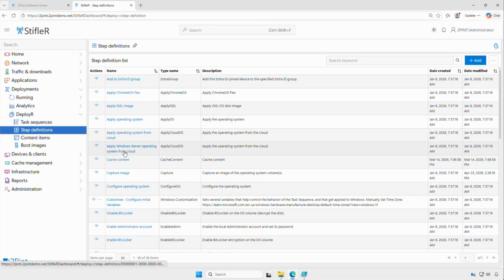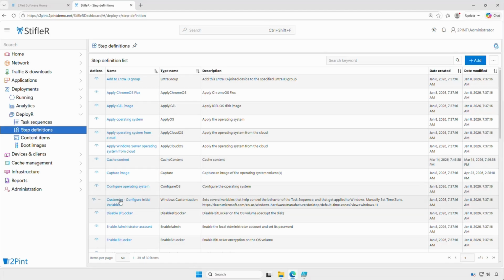This is where your step definitions live. When you go to add a step to a task sequence, it's going to reference this list here. We can see that there are 39 total objects in here. These are what you get when you install the product, but you can click and add your own step definitions in here. And that's what Gary's going to show later in the presentation.